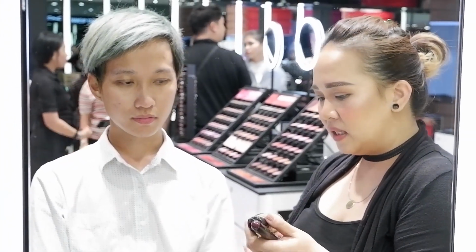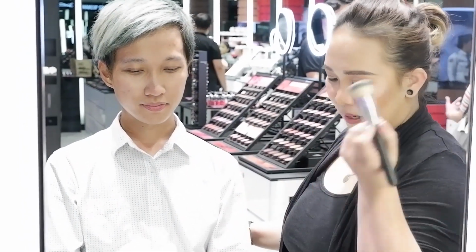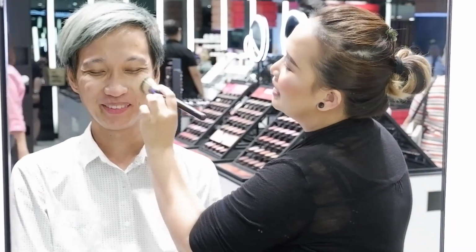Sometimes artists put on concealer first, but what I'm going to do is put foundation first. So we're using the Studio Fix Fluid in NC27. We have a new range of colors for the Studio Fix line. These are extended shades, so we have the really light ones from C4, C2 to NW60, and those are the really dark ones. Okay, I'm still going to use the same brush, and I'm just gonna tap in on the areas where Ham needs it the most.